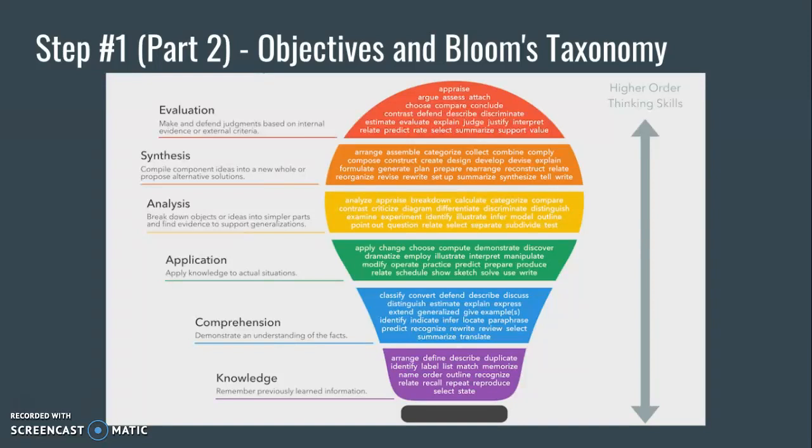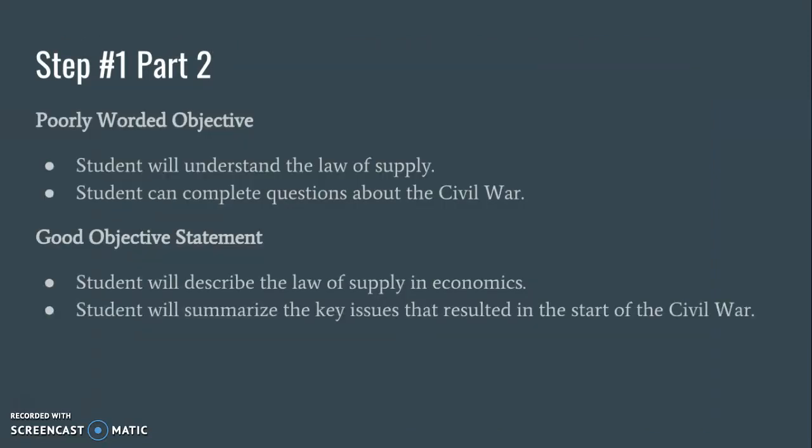So we start with these, we write objectives, and I'll give you examples of what this might look like. Two poorly worded objectives would be, student will understand the law of supply. The problem with this, and a lot of people think that understand is a good verb to use, but it's not, because how are you going to measure it? There's lots of ways you could measure it, but we want to pick a very specific thing we want them to be able to do with that law of supply.